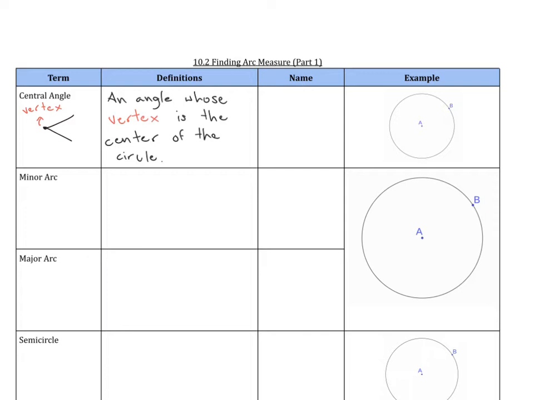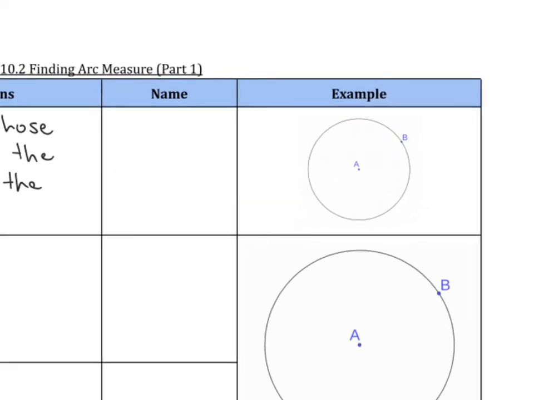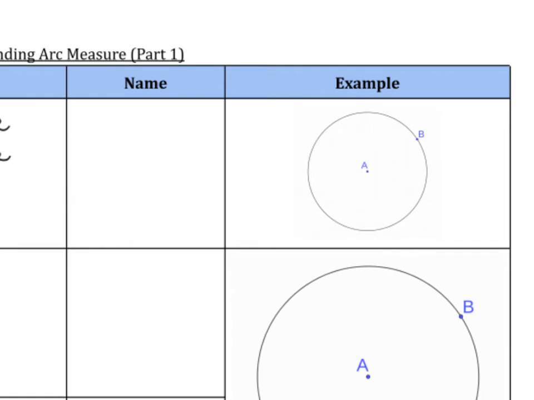Now, when we go ahead and apply that to our circle, first we're going to have an angle. So I'm going to go ahead and connect B and A with a segment, and then I'm going to draw another radius and call that radius AC. And now we have an angle where the vertex is in the center at point A. So this right here is our central angle. How we name it, we do need to use 3 letters.